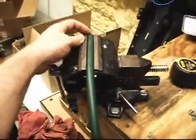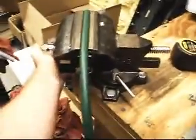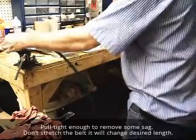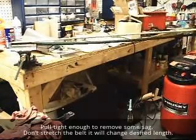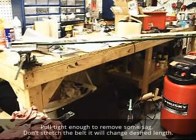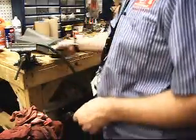So first thing I did is I've got the belt clamped here into the vise. I'm going to measure it just to check to see what it is. This is one of the original ones installed with our center. It just finally broke, so I'm just going to re-weld it to use it again, and I'm going to see how long it is. And I'm trying not to stretch it out. I'm just trying to hold it as straight as I can to look at it. I'm at about 63.5 on it. As I said, we usually do 64 inches.